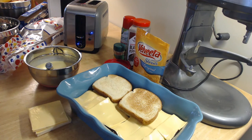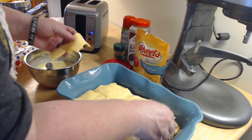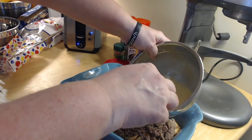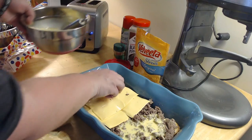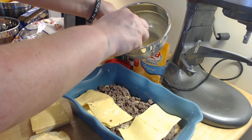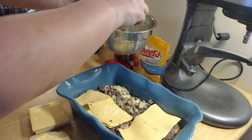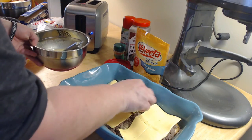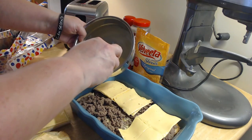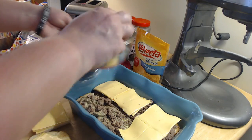They're Velveeta, rough. You know what I'm gonna do? Because I usually use a different kind of cheese, and these are thicker. So I'm gonna pour a little bit of the mixture and then put the cheese, because this is what holds it together. Let me pull this back. I don't want a terrible lot. I accidentally put too much there. So probably drizzle a little bit if you've got thicker cheese and then put the cheese on top of it, because that's what we're going to do on the top. Believe it or not, I know this seems weird, but this is such a good thing.